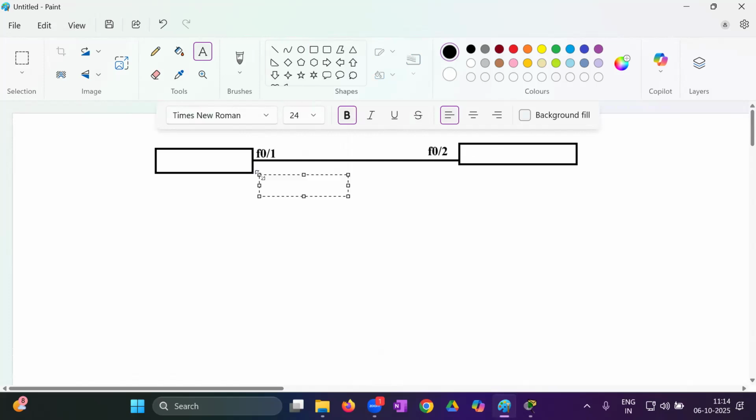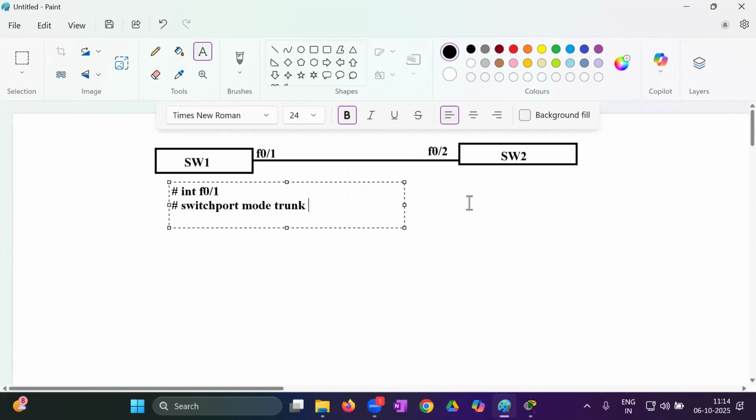Now, if you have done trunking on switch 1, then what will happen? Automatically, the interface of switch 2 will become what? Trunk. How does it happen? If we give the command on interface F01, switch port mode trunk, then there is no need to give this command on switch 2, on the interface F02.